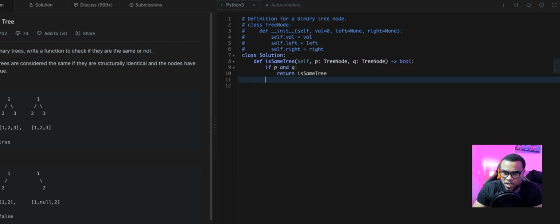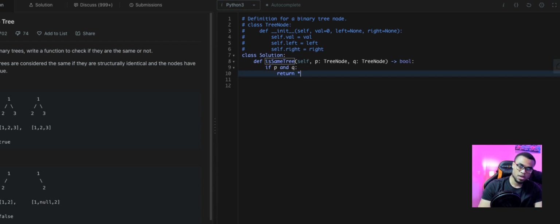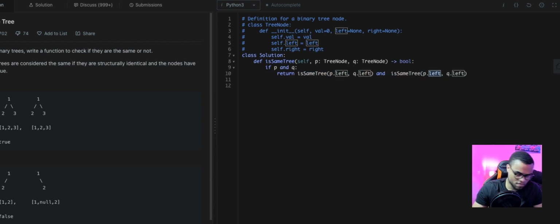So we can say return is same tree of the left and the left and the right and the right, right? So basically the left and the right should be equal.